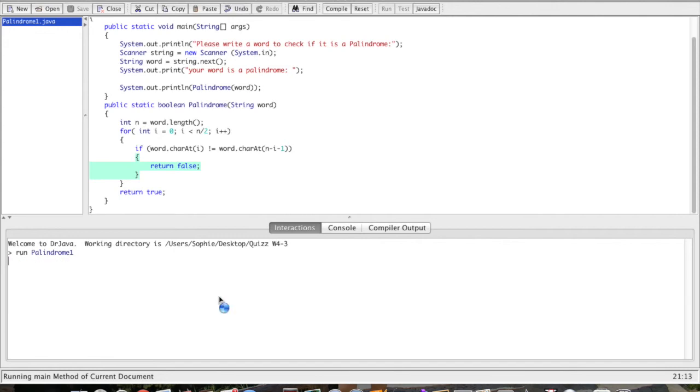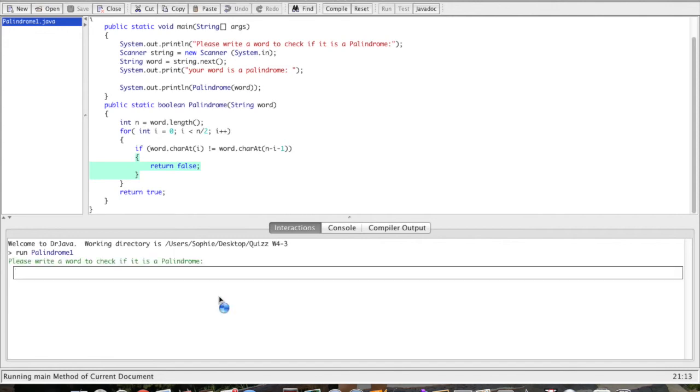Let's try with level. That's true. Okay, let's try a word that's not a palindrome for sure. There we go. See, your word is a palindrome, false.